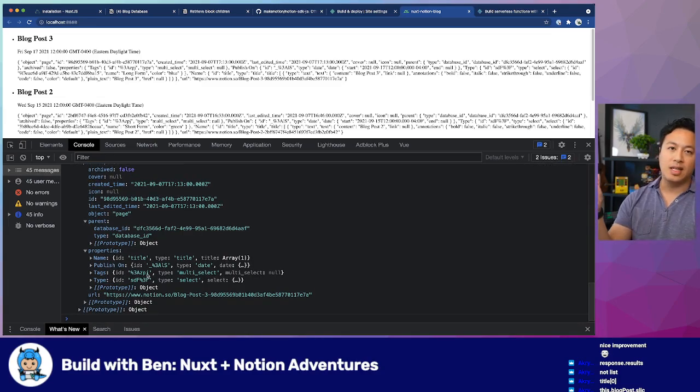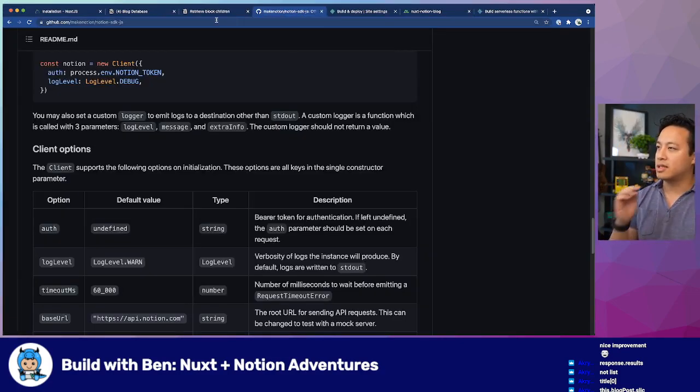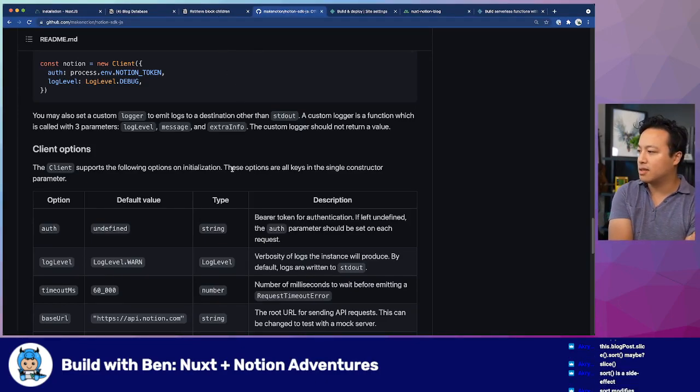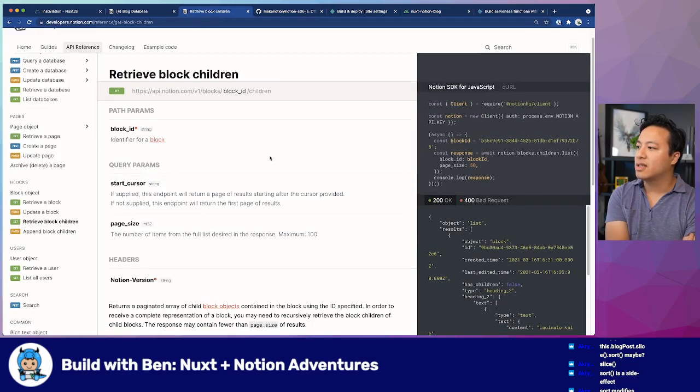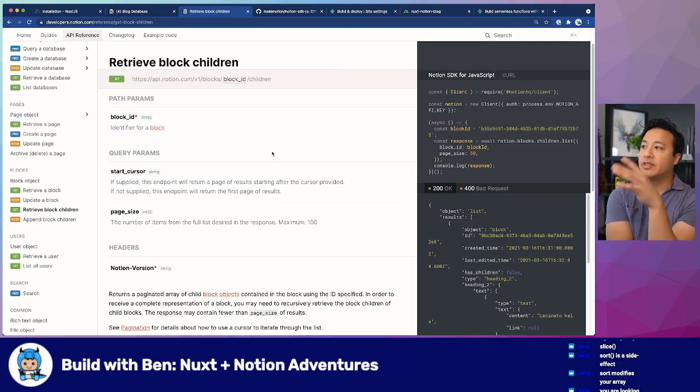None of that stuff indicates to me there's some sort of relationship with the blocks we're about to be looking for. So that's, call it a small piece of feedback. So to Acria, maybe part of the problem is that the blocks are recursive. I guess that could be fair. That is fair. So if we're retrieving the block though, and this is part of the problem. Okay, so retrieving block children.